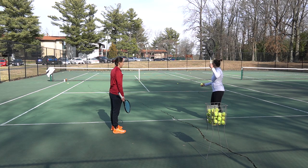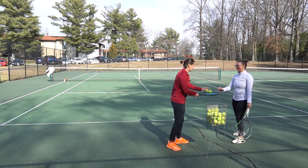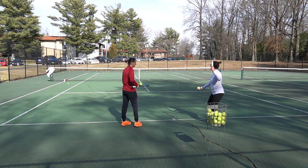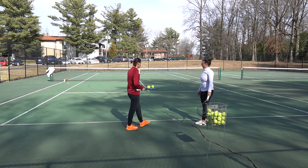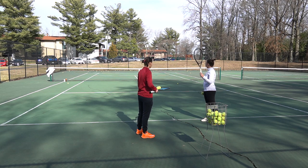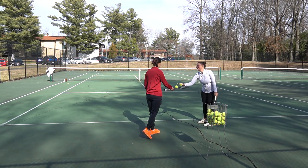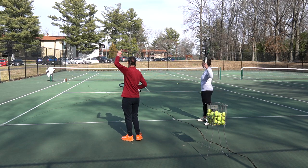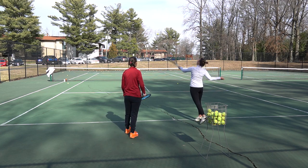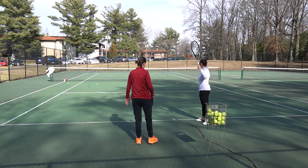All right, match point for you — let's get it in. That's okay, let's try again. Focus on the ball toss. That's great, it's over the net — but it's in the wrong box. Let's get it diagonal, stay sideways with your hips as much as you can. The ball toss was below — toss it slightly higher and reach for it, keep your left elbow slightly out and away. As you drop, reach up for it. Ball toss at 12 o'clock — that ball toss was too far sideways, so let's get it out in front of you.